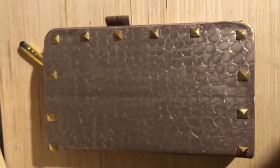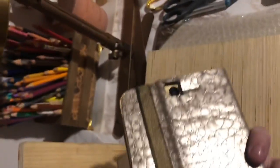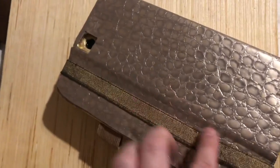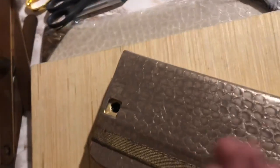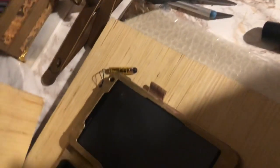Okay, here is the finished project. I think it came out pretty good, much better than I liked it before. Unfortunately, the gold spray paint is not exactly staying on without coming off my hands, but it's an old tablet, so I'm not that worried about it.